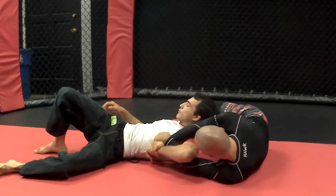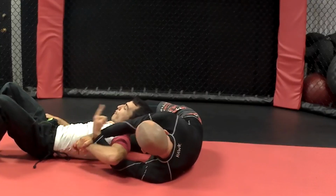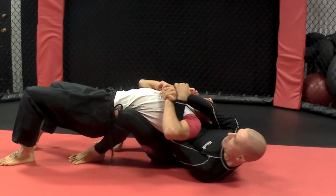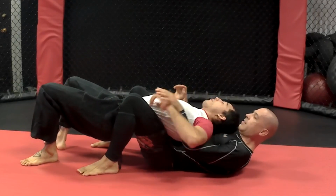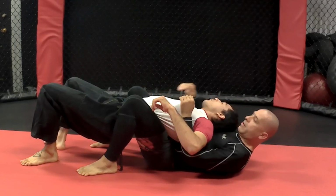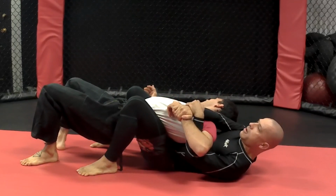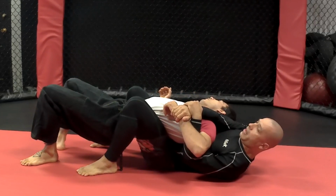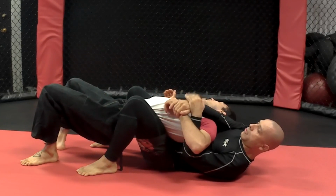Option number 3 would be for him to start bridging and coming over. So as he does that, we do the same thing. I sneak both my knees on both sides of his hips. Okay, I still hold the Kimura here. As he's bridging, he's giving me the gap underneath his hips, so I can sneak both my knees underneath or around.